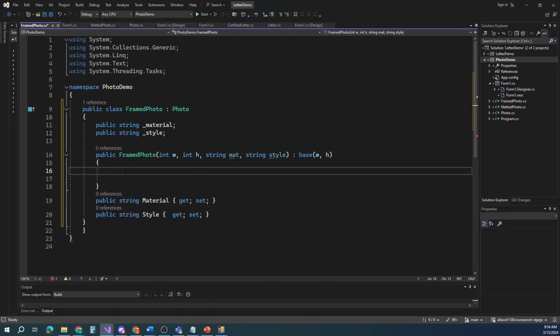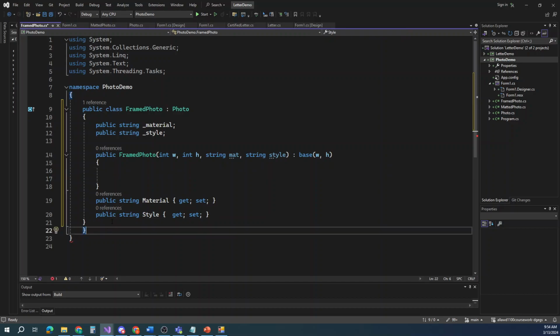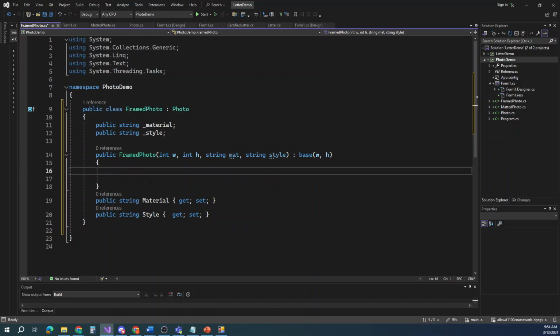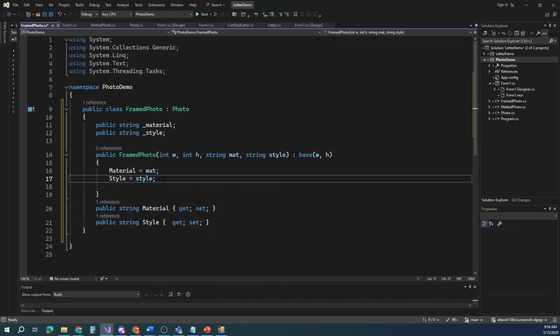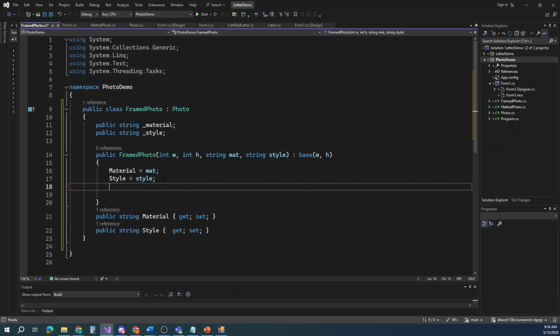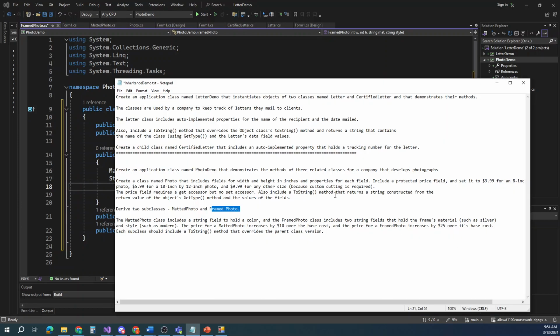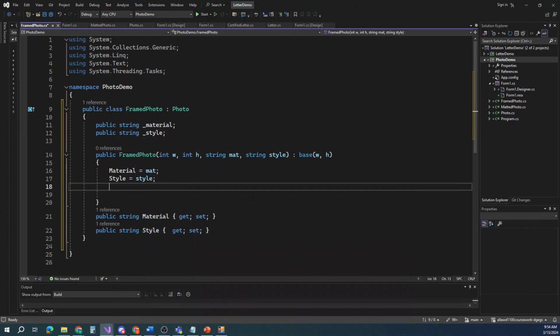So then we can go back down there. So now we can go put our values in here. Material equals mat, style equals style, and then we're going to use price again because it says here frame photo increases by $25 over its base cost.